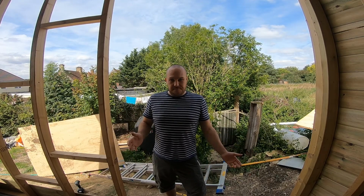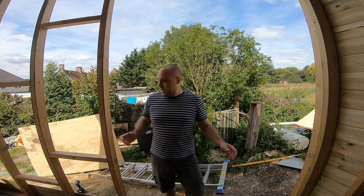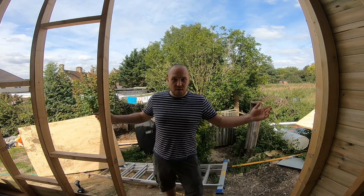And it's gonna rain later. You wouldn't think so with this lovely weather, would you? But you know what our weather's like. So I'm gonna crack on and run the time lapse.